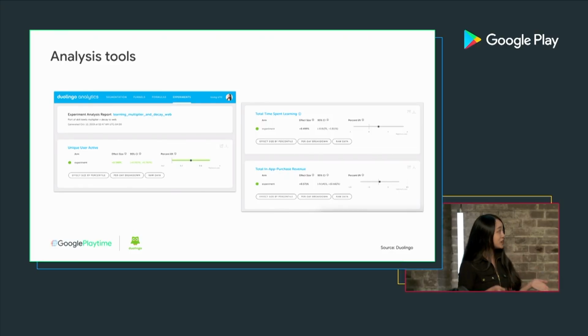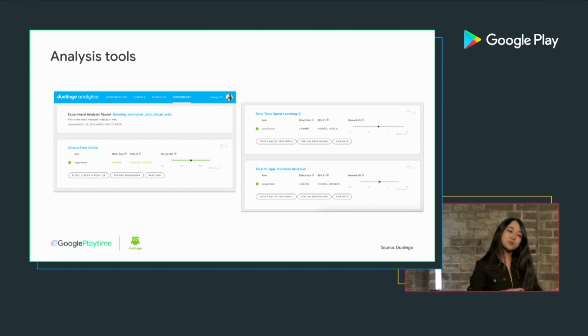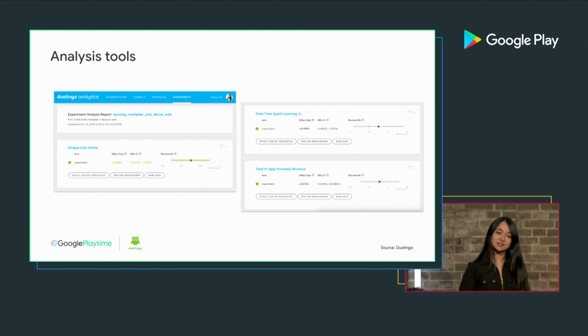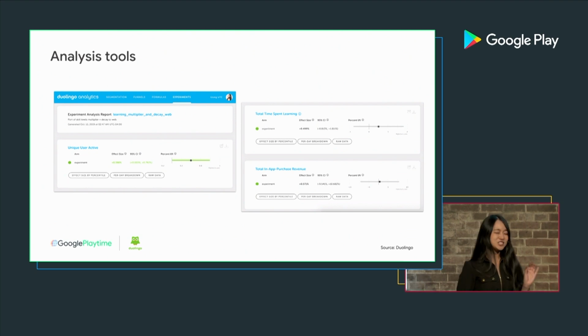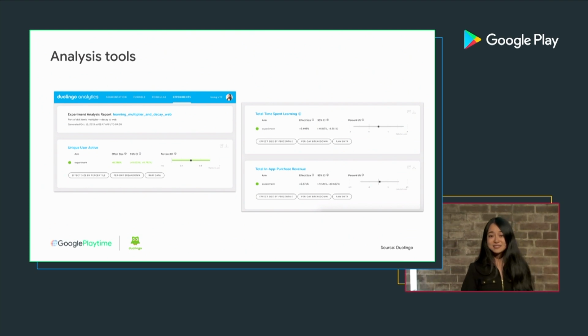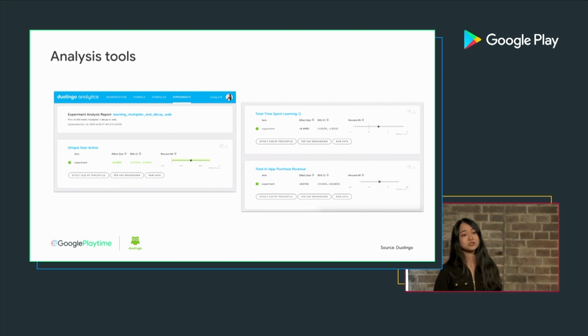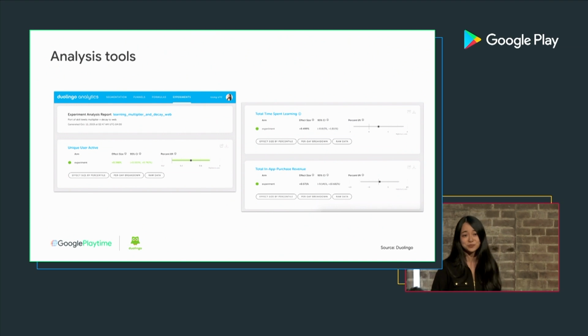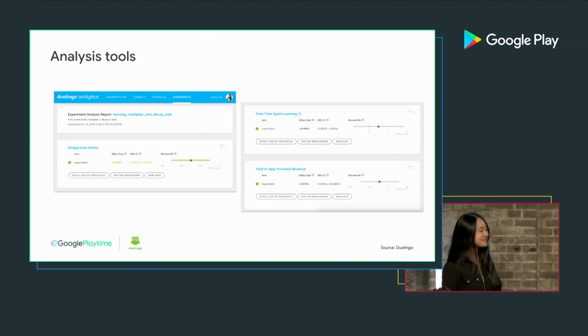The cost of running an experiment and analyzing it is super low. But remember, we also have a one-pager process to make sure that even though it's very easy to run an experiment, we're running the right ones. This balance of just enough process to prevent spaghetti testing, as well as empowering everyone in the company to be able to run A/B tests, is how we strive to be a company that improves incrementally every week.